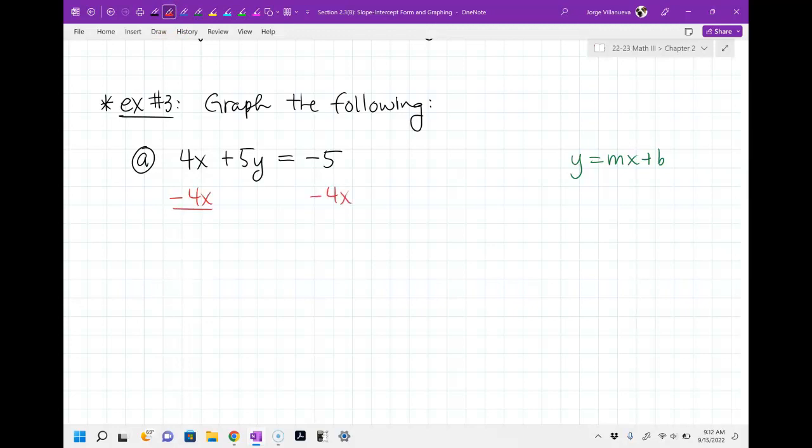So minus 4x. That gives me 5y equal to, remember, I like writing the letters first before the numbers, -4x minus 5. Remember, you cannot add -5 minus 4 because the -4 has an x stuck to it. So don't combine those. Okay? What do I do to get y by itself now? I divide by 5. So divide by 5. Everything gets divided by 5. So I get y equals -4/5 x minus 1. And there you go. I'm done. Now I've got a graph. Okay? So let's graph this.